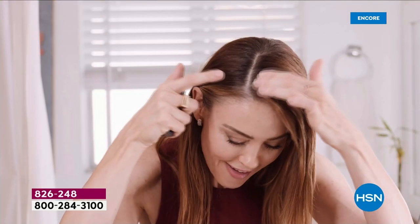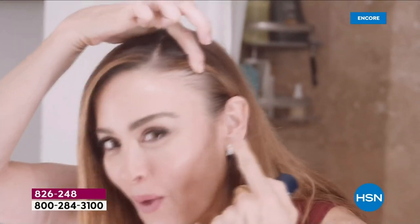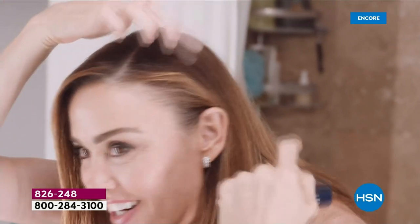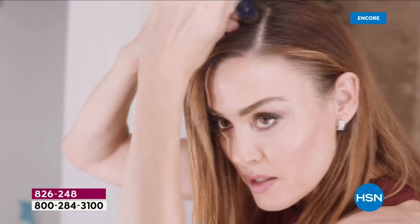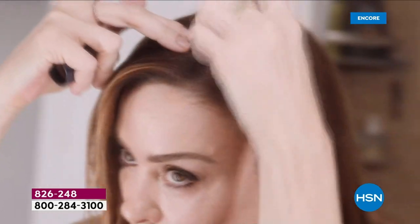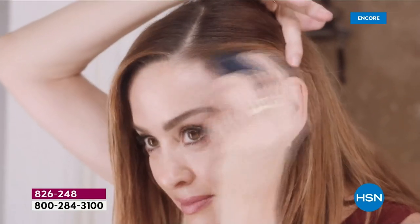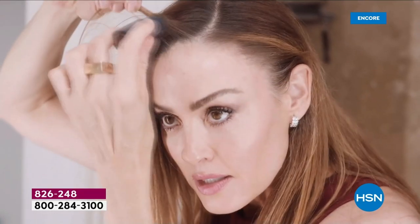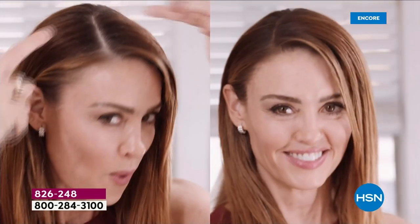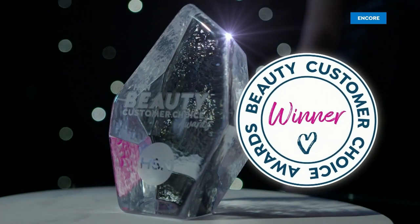So the point of me telling you all of that was just to understand that this is our latest creation from TRUHAIR. And we took 18 years of experience, 18 years of your feedback to create the perfect color product that was going to thicken, that was going to give you precision application, that didn't have talc, that wasn't tested on animals, that didn't have bad ingredients. Yeah, yeah. And tonight we're giving you a whole year or more worth of the product.